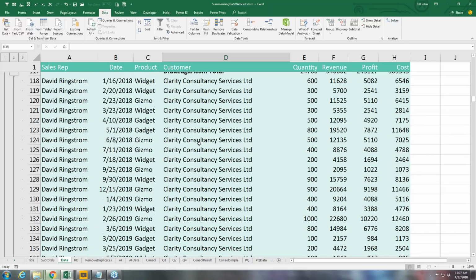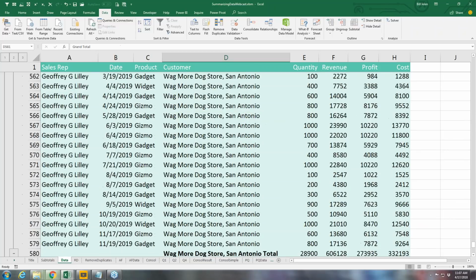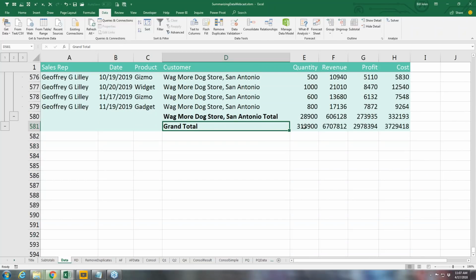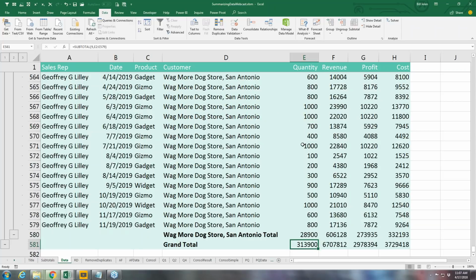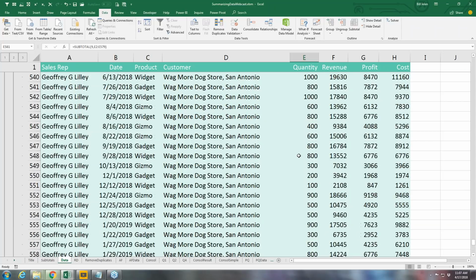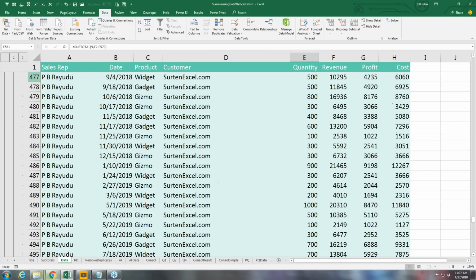Beautiful, beautiful trick. And even at the bottom, I don't know how I was going to do this. Well, actually, I do know how I would have done it. The grand total is a hard formula, because the grand total has to ignore all the other subtotals, or get only the other subtotals, or do that crazy old accounting trick where you would add everything from E2 to E580 and then divide that by 2, right? Take the total of everything and divide by 2, because every single number, like this 800, is in this cell and it's also in that cell, so dividing by 2. But Subtotal makes that old accounting trick obsolete, because it just adds the values that are not subtotal functions. Beautiful little formula there.